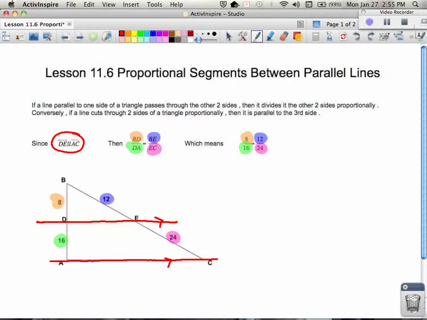Or in other words, the way I like to look at it is the left side ratio comparison should be the same as the right side ratio comparison. They are both 1:2 splits. So when a parallel line is drawn to one of the sides of the triangle, it splits the other two sides into ratios that are equal to each other, or congruent. In our diagram, we have a 1:2 comparison, 8 to 16, 12 to 24.